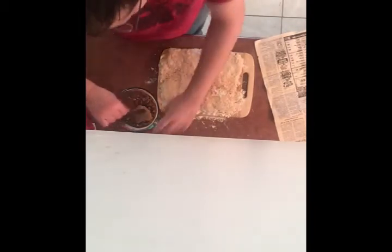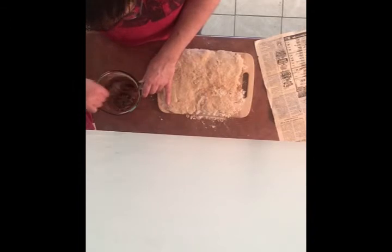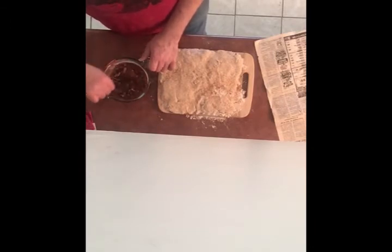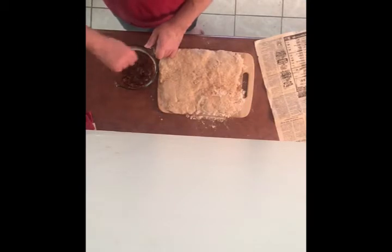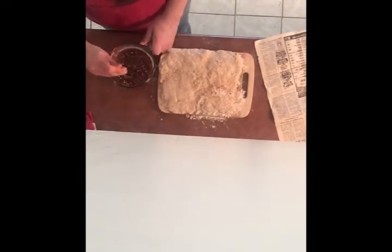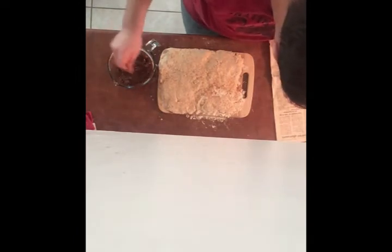Try to stir this up, maybe break down some of the sugar, because you definitely don't want a lump of brown sugar in there. It's slowly going down, but it takes a little bit to do. That's the number one thing I'm trying to get done here, is break down these chunks of the brown sugar, because you definitely don't want that happening here. It smells good, I'll give it that. Let's see what else we have to do here.